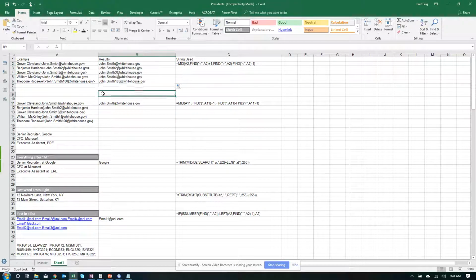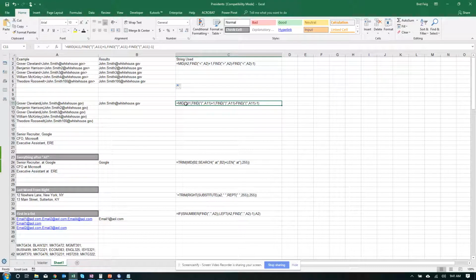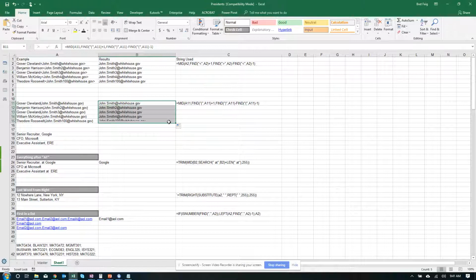And here you go, it just isolated the email addresses. This one, similar, right? This one is just going to look to do it from brackets. So it's really the identical formula. It's been modified to look for brackets, not greater than or less than signs. And it's going to pull that right out of there.